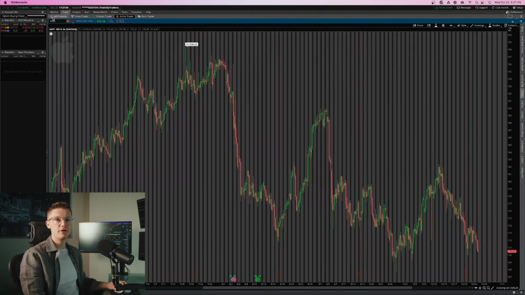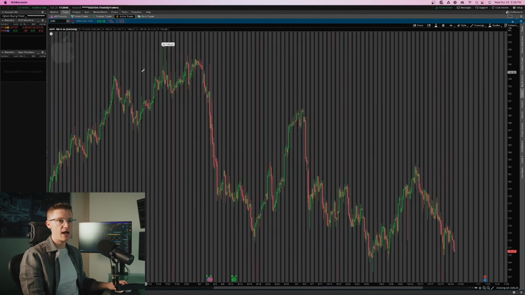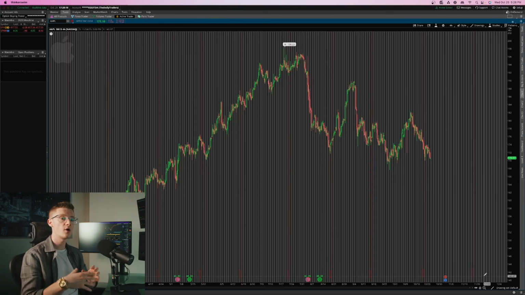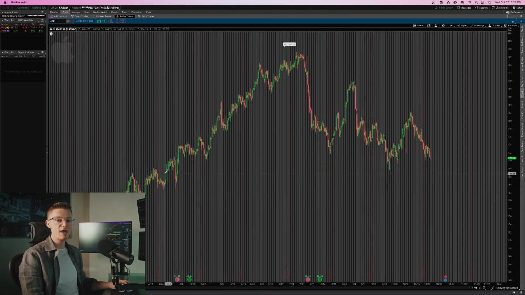Let me show you. So here you can see ticker symbol AAPL, which is Apple. Now, if we look at this chart, I am on the 4-hour time frame, looking back over the past 180 days. This is the time frame that I do all of my trading on. Okay, so any trades I'm taking, I'm looking at this 4-hour, 180-day chart. We can see we have an all-time low and an all-time high. Think of our all-time low as being this big level of support on our chart, whereas that all-time high is going to be that big level of resistance.